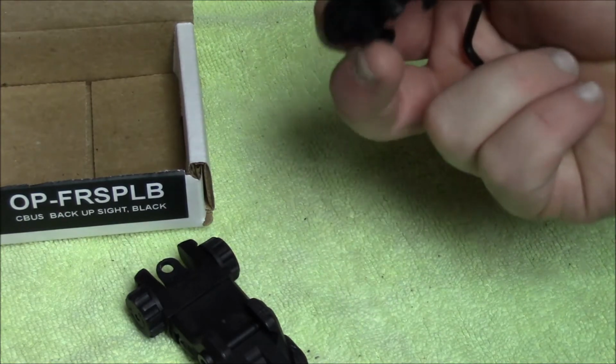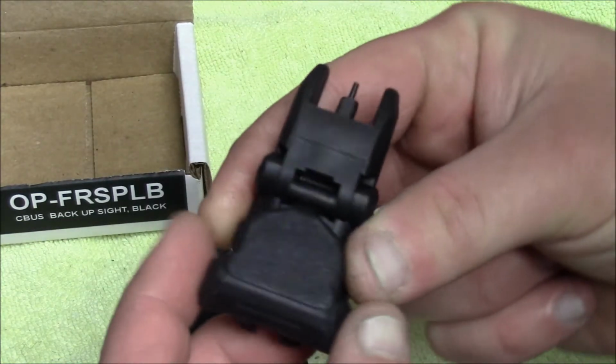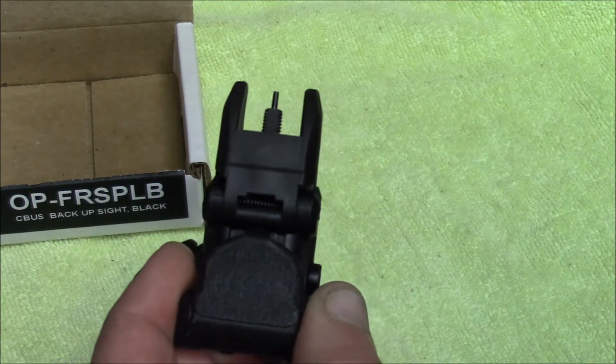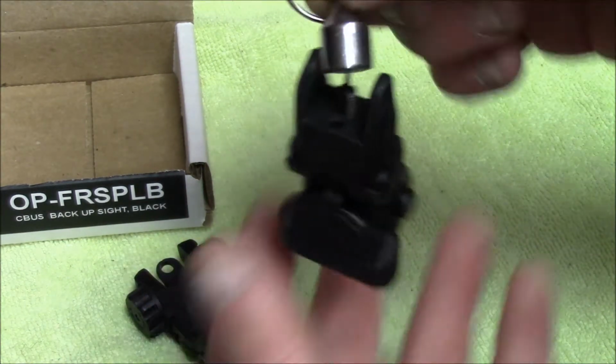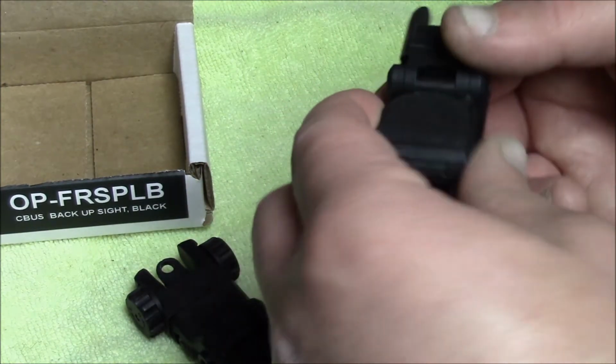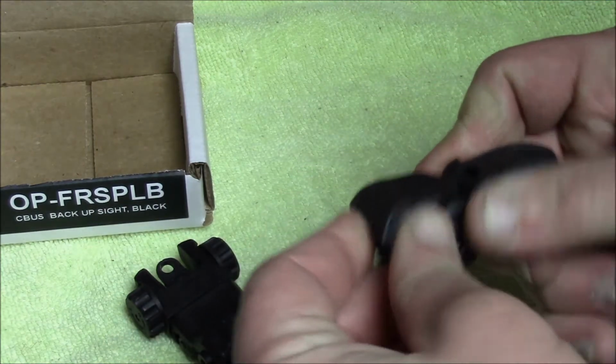So, it's pretty neat. Looks like the front sight post there is also steel. Let's see, yeah, it sure is. Checked with my trusty magnet. Yeah, very interesting looking.